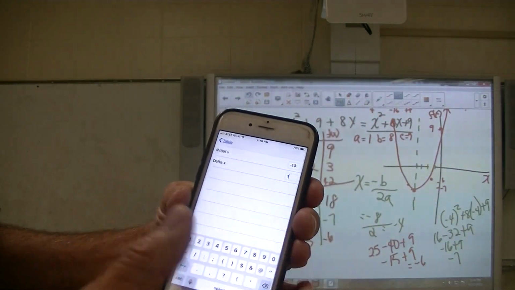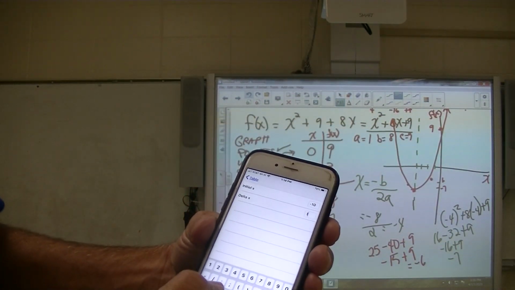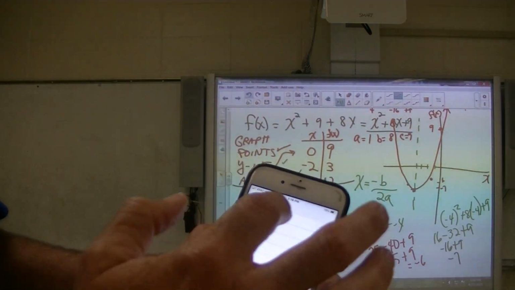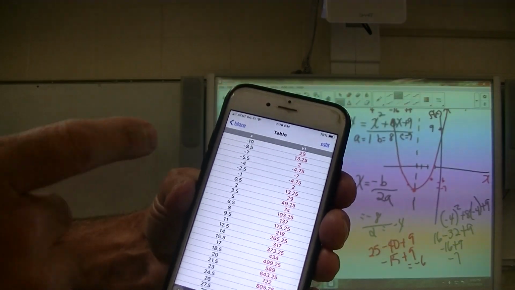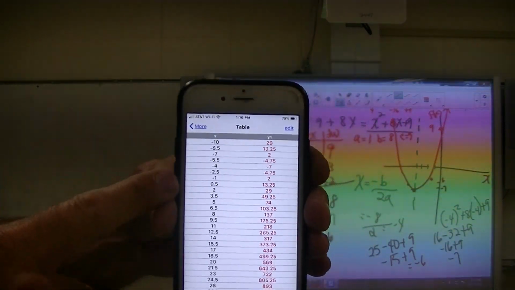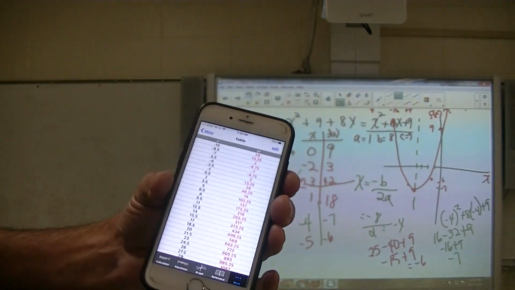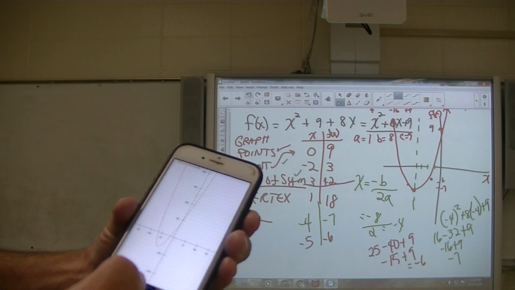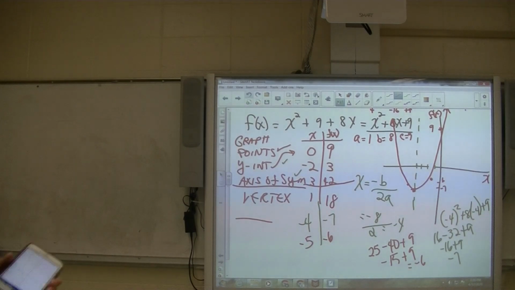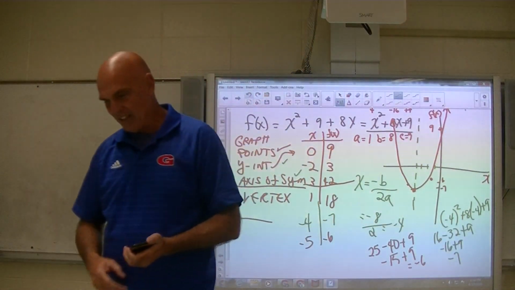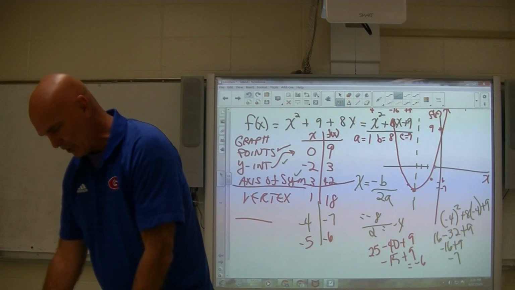But if I wanted to see what fractions were, I could change that to 1.5 or whatever I wanted it to, and go back to the table. Now X goes up 1.5 at a time. All right, and so I could see what numbers I'm getting there, and you see all the decimals and so forth. So anyway, very handy thing, and I hope that you will use this to work. So let me call that a day at this point.